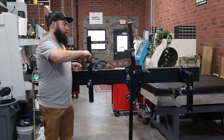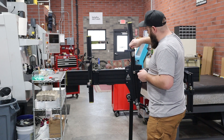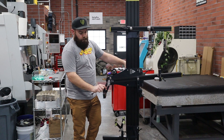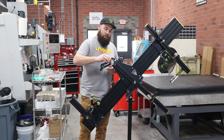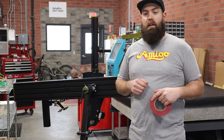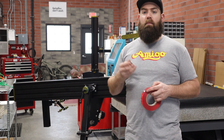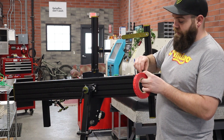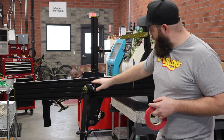To install the 90-degree fittings, we are just going to screw them in from the underside of the head tube and the top of the head tube, as well as the top of the C-tube and the bottom bracket post. We are not worried about getting them too tight — everything will be adjusted in the next steps. When we get to the bottom bracket post, it's simpler to just rotate our fixture up and you'll see there is a port on the bottom side of the post. Next, I like to double-stick tape the manifold onto the back side of the main extrusion, bumping it up against the mount plate so the flat side is against the plate and the ports are facing towards the head tube.